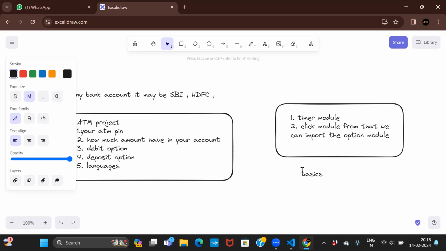Basic concepts. That is one, loops. The next one is conditional statements, right?